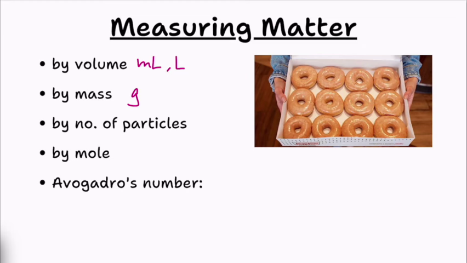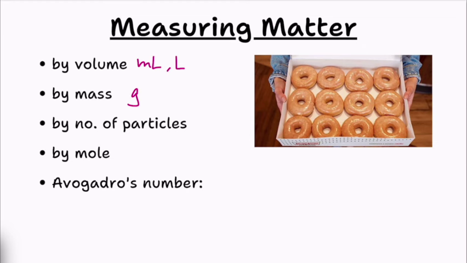We just learned that matter consists of small particles called atoms, and each atom carries exactly the same mass, the same size, and the same properties. So we can actually count the number of particles. The thing is, this is almost impossible because the atom size is so small. It's even smaller than a grain of salt. It's barely possible for us to count the numbers exactly.